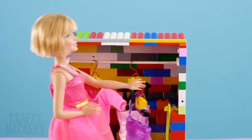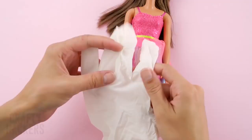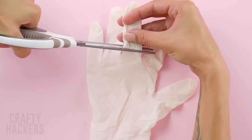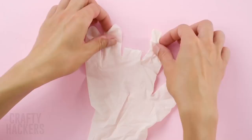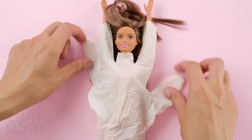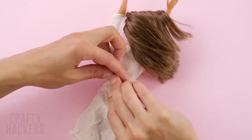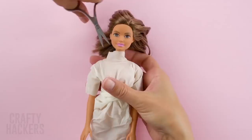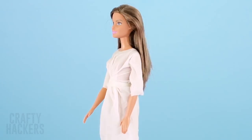Nightshirt. Time for Barbie's bedtime? Make her a nightshirt from a glove. Cut out the middle section for her neck and a bit off these ends for her arms. What do we do with these two? Wrap them around Barbie's waist and knot them at the back. Get rid of the extra material at her neck. Wow, this is so pretty! Sweet dreams, Barbie!